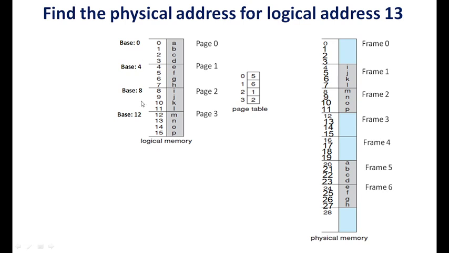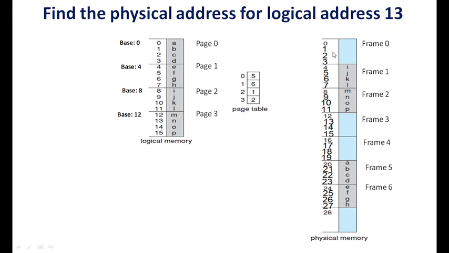This is needed in the calculation we are going to do, and we are given a page table. The page table has some sample frame numbers. Each page is loaded into a certain frame number, and now we can see the physical address space, which comprises frames starting from frame 0 to frame 7. Now the problem we are asked is 13.